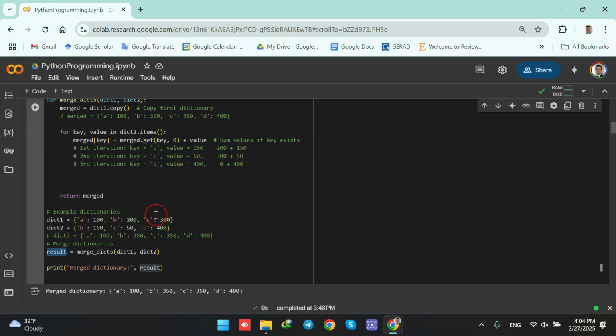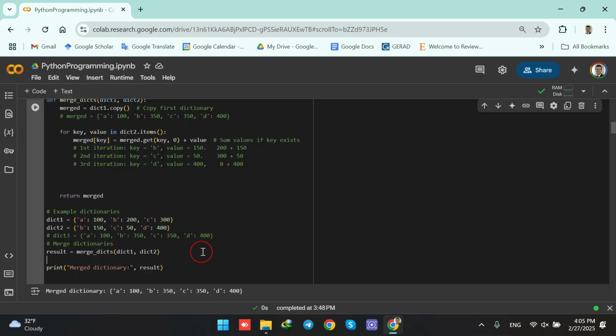So result is my new dictionary, and we are printing out the results. Here is exactly what we expected. A is 100 because A is only in the first dictionary. D is 400 because D is only in the second. B is 200 plus 150, which is 350. C is 300 plus 50, so this is 350.